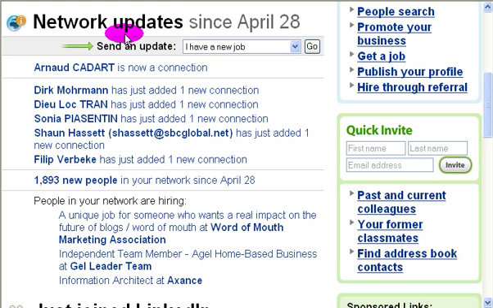Second category, it's called network updates. This is a very useful feature they've added kind of recently. First of all, you see who joined your network quite recently, your LinkedIn network of course. Second, this is very interesting, you can see how active your contacts within your network are, and you can see if they add people for instance, and if those persons are linked to you as well, which means if you maybe know those people, you can decide to invite them straight away. So very useful for that.